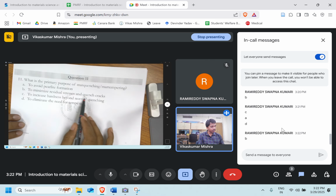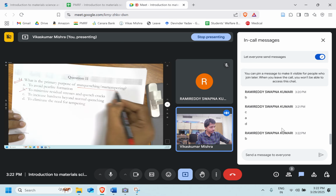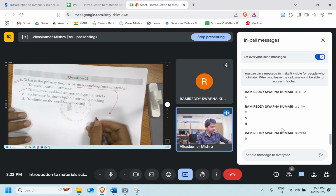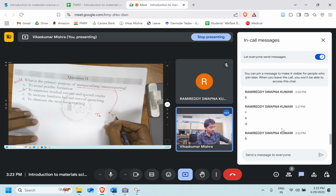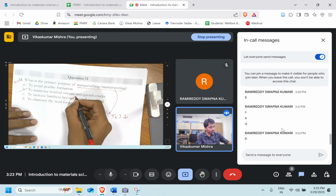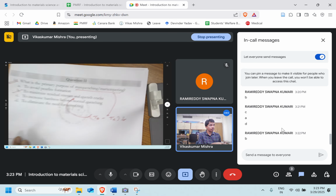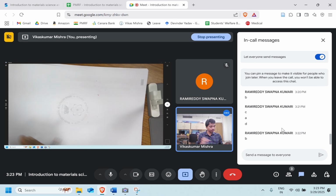Also to minimize the residual stress and the quench crack. Perfect. By this process, we can decrease the temperature difference between the surface and the core. So this difference can be minimized. We can reduce this, which will result in better lowering of the residual stresses. Okay, let's move ahead to question number 12.